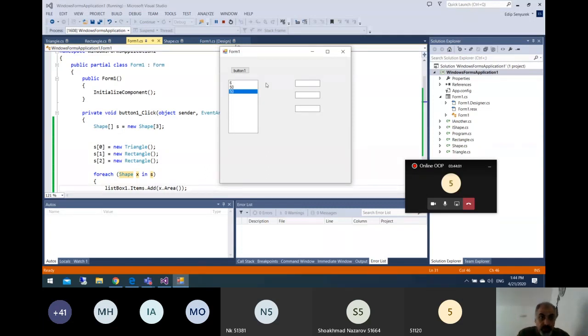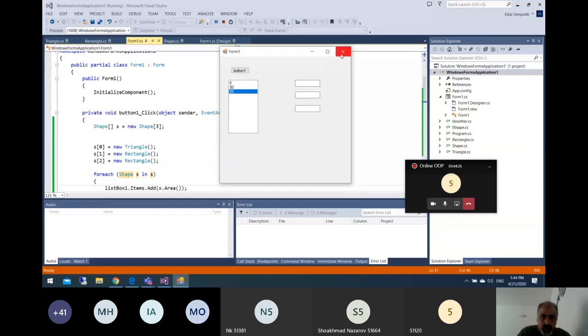Or can you draw these triangle, rectangle shapes? Remember our previous classes? I did teach you how to draw a triangle. I did teach you how to draw a rectangle as well, right? Remember, the drawing class, the library that we were using. Okay, so this is all that I did teach you today in the lecture.